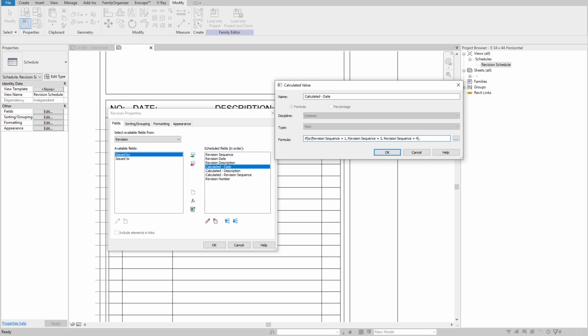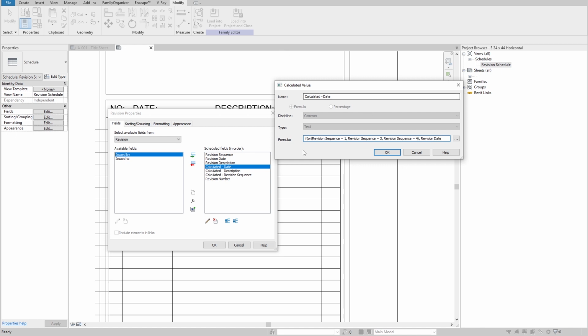So that's the conditional format right here. This is the condition that we're trying to state, and it's an OR statement. So if 1 is less than 2, return this; if 2 is greater than 3, whatever it is, this is the condition that we're checking for. And then if it is true, we want to show the revision date.